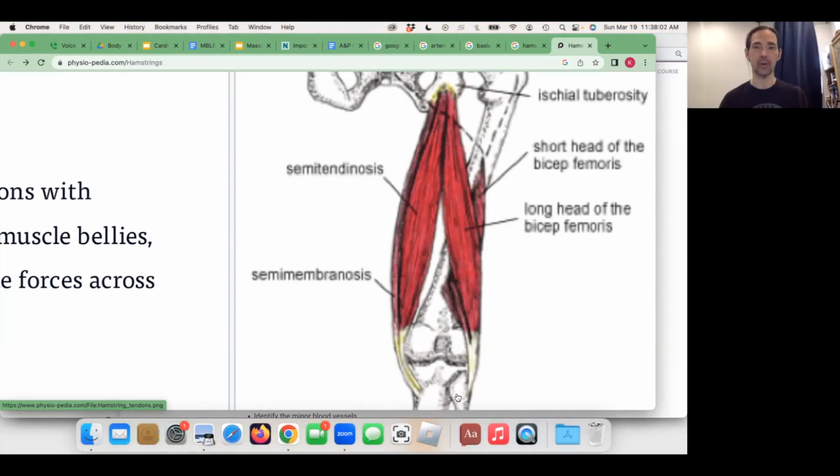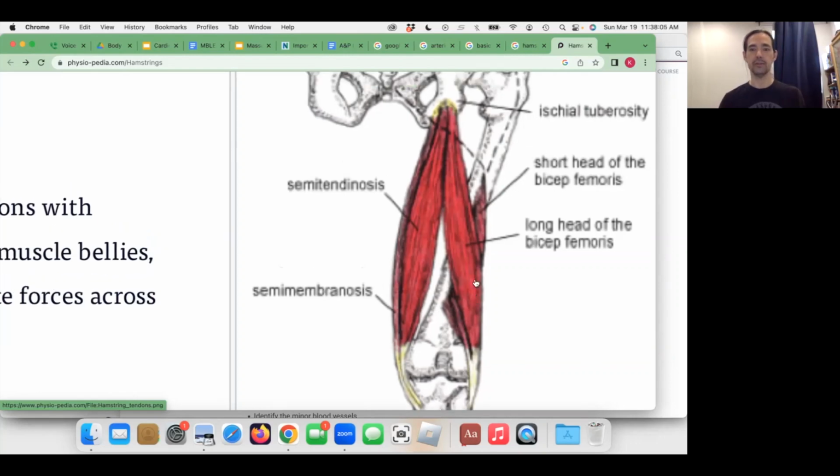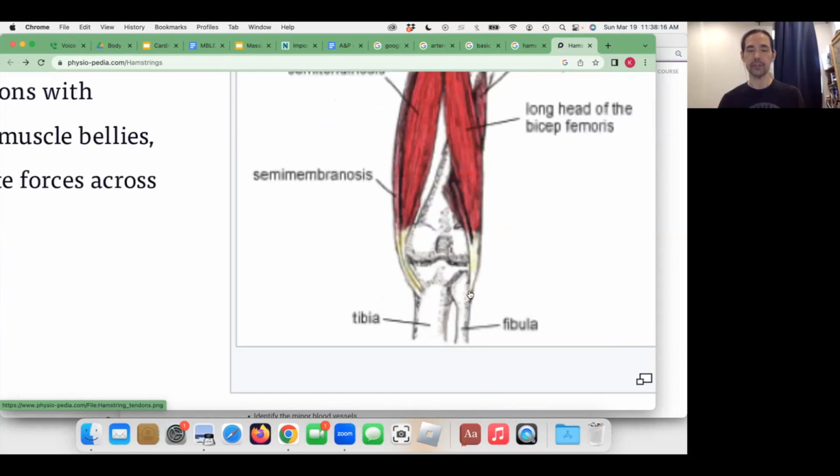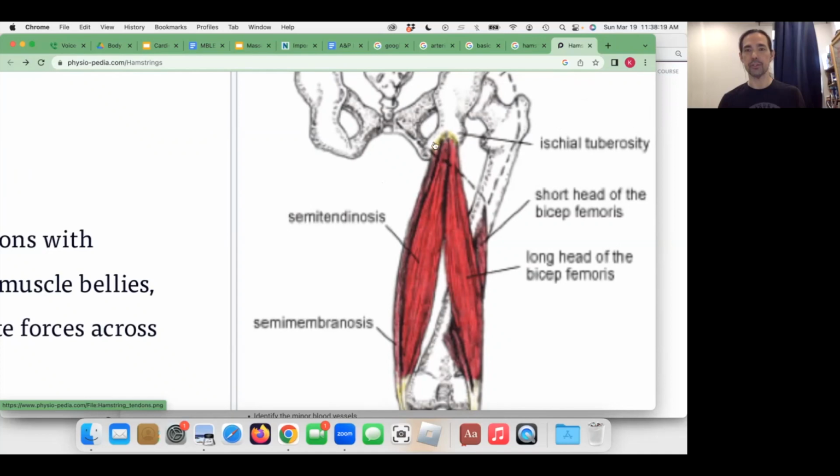And I'll continue to point out origins and insertions to you, so feel free to ask at any time. So here's the origin for the biceps femoris up here and here on the femur. And then here's the insertion for the biceps femoris. And here's the origin for the semitendinosus and semimembranosus, which are on the medial side. If you can see the sacrum, you know the midline is here. These muscles are more medial and these muscles are more lateral. That tells you these are the biceps femoris, the lateral ones. The semis are the medial ones.